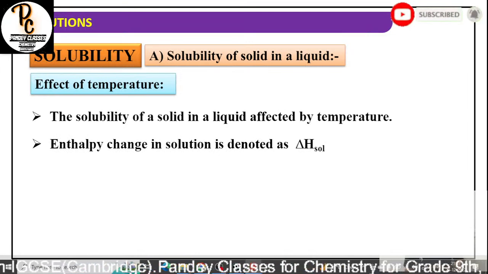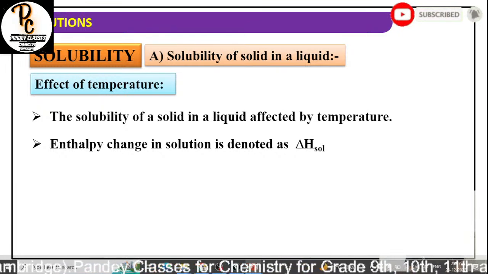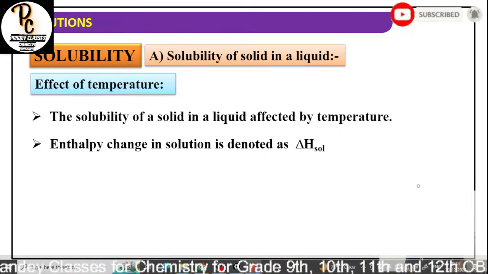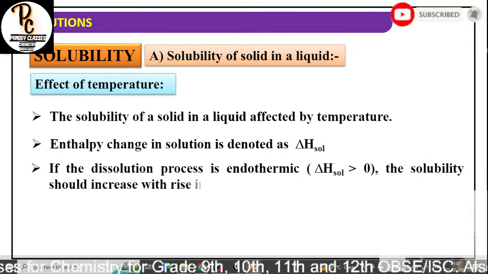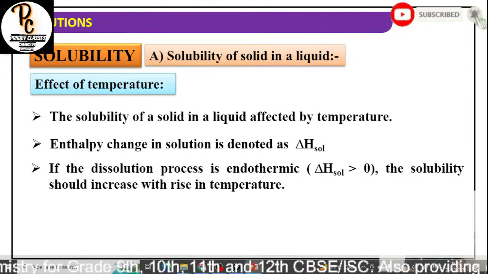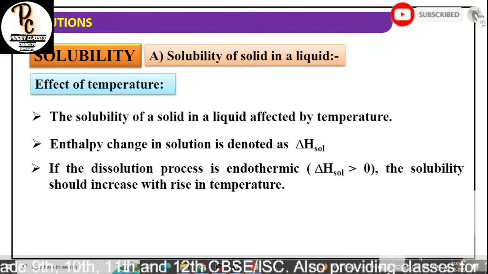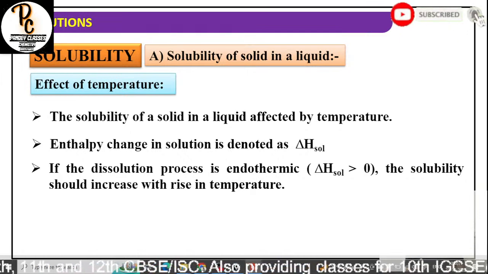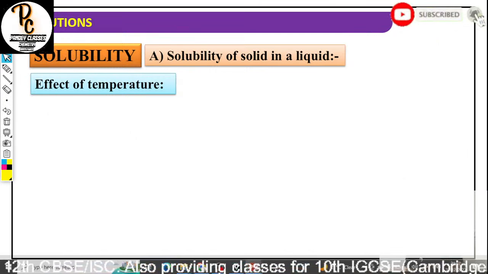Enthalpy change also decides solubility, as I mentioned, there are some factors which decide the solubility. The enthalpy change in solution is denoted by delta H, and we know that if this enthalpy change is negative, it is exothermic, and if this enthalpy change is positive, it is endothermic. So in case of endothermic reactions, here we have delta.